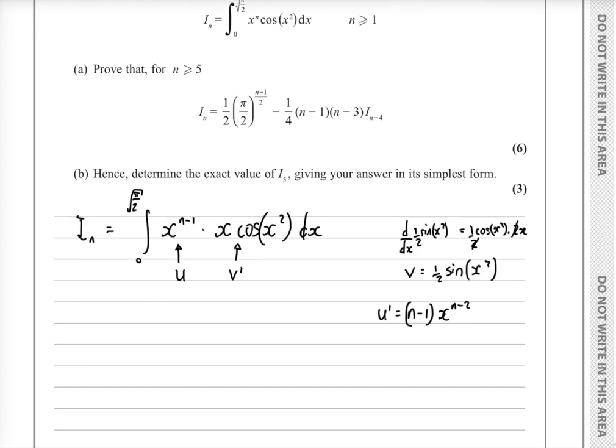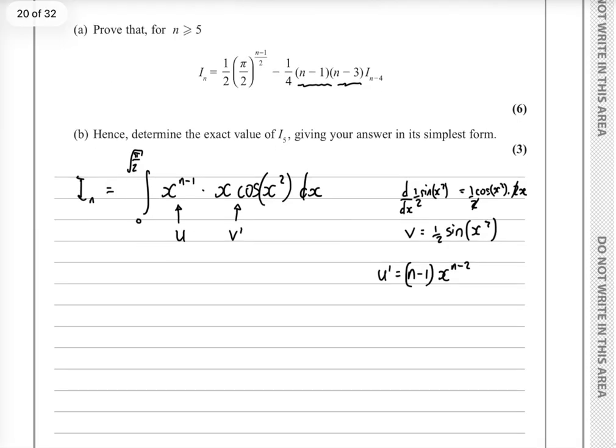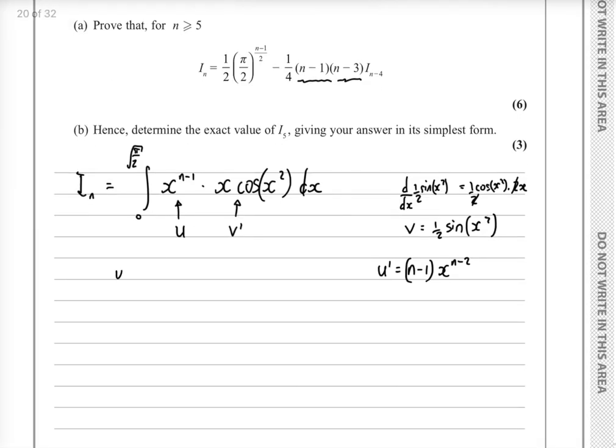Looking at what we're trying to prove, that makes me feel confident, because we've got an n minus 1 here, and then we have an n minus 3, which immediately implies to me that we're going to do the same thing, because we're going to have this sine x squared. So if I split this x to the n minus 2 into x to the n minus 3 times x, we're going to be following that same pattern a second time. But I'm getting ahead of myself there. Let's go with what we've got for now.